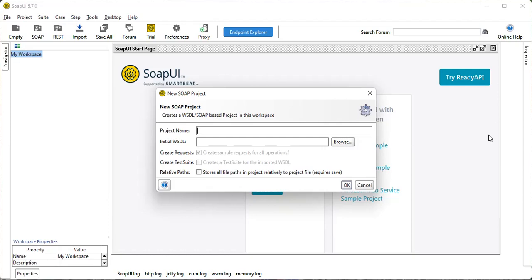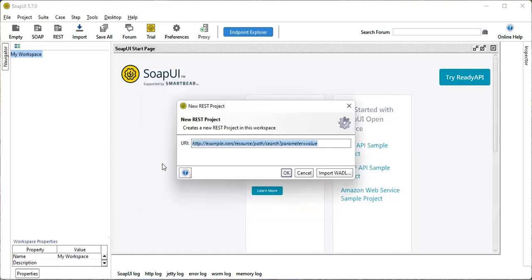There are REST services and SOAP services, and this is only applicable for a SOAP project. If you're going for the REST, just cancel it. Here we have the URI, and there is the option to import a WADL file. But unfortunately, we do not have a WADL file. Now we have the URI files I provided you. WSDL and WADL. WSDL is basically for SOAP services. They use WSDL. The REST services, they use the WADL. That is the only difference.